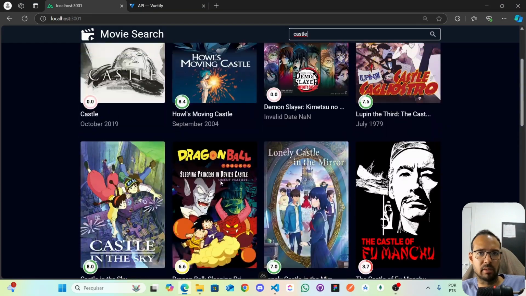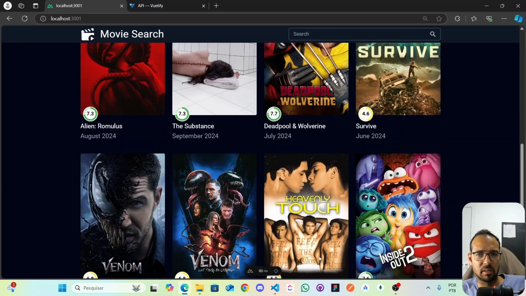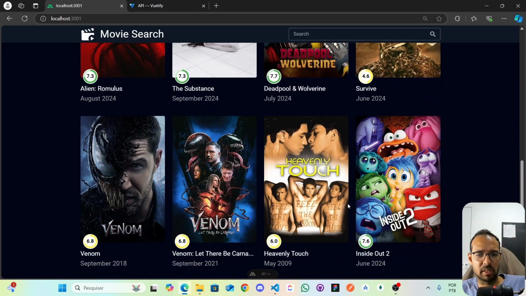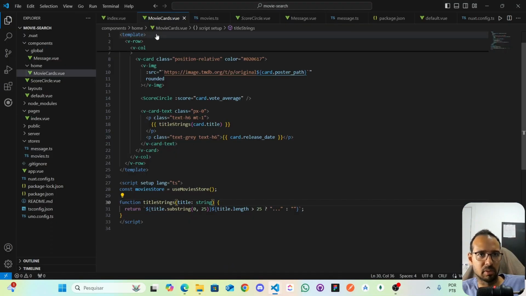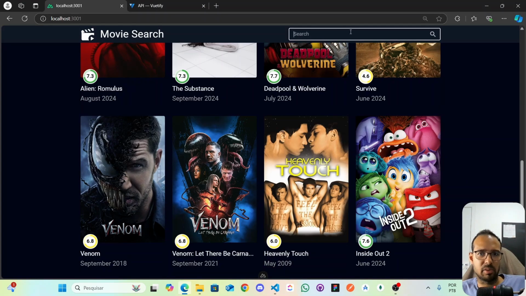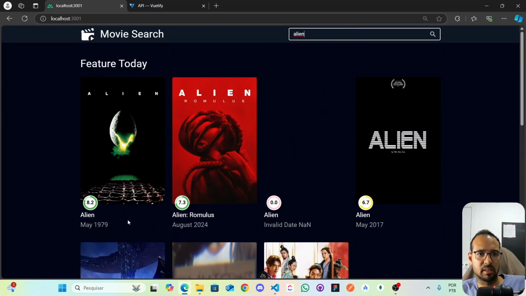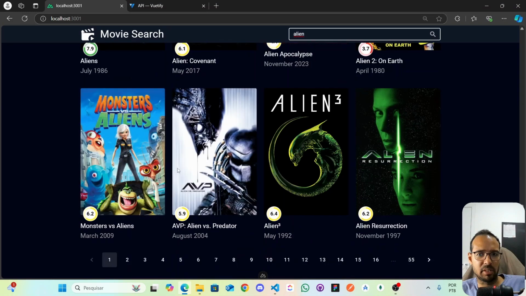And everything's working fine. Okay, so now if I refresh the page, I got no pagination because there is no, because you put the total page to be just one. All right, and then when I search for something, if I search for alien, then we have this alien over here, and we have the pagination to be 55 pages.